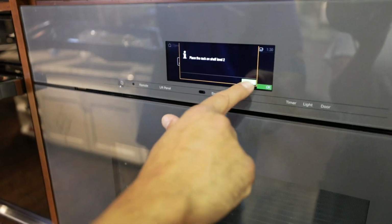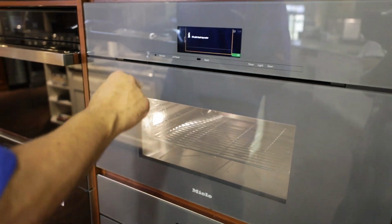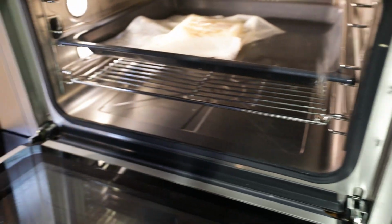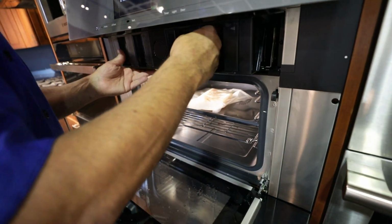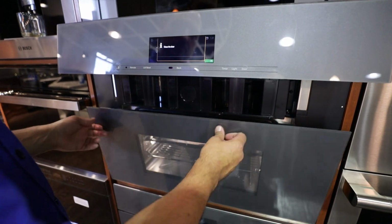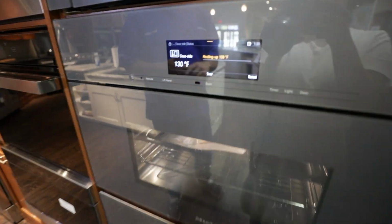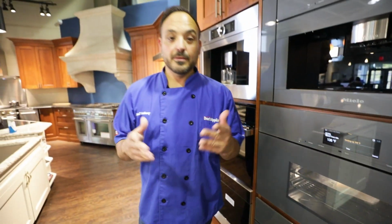So it says place rack on shelf 2. Fill with fresh water, and then we'll open the door right here. We'll open the lift panel. We're gonna put it right on rack 2 right here. All right, going in with fresh water. Now we'll close the door. Now we'll lower the lift panel. And it's going to heat right up, hold at 130, and then we're 45 minutes. We're going to have an amazing piece of halibut, so stay tuned.